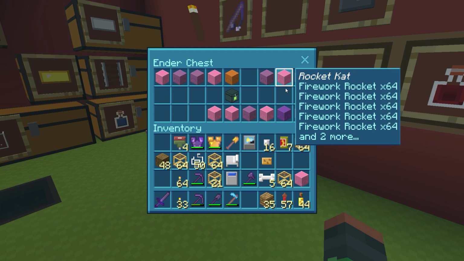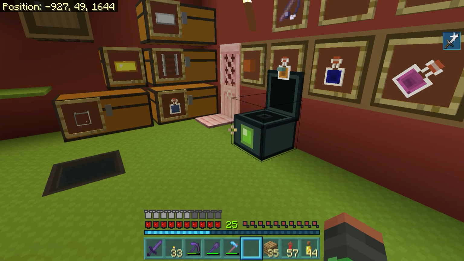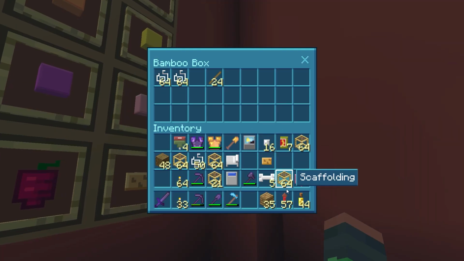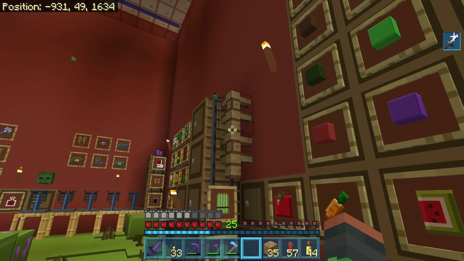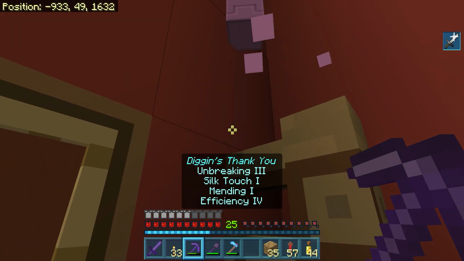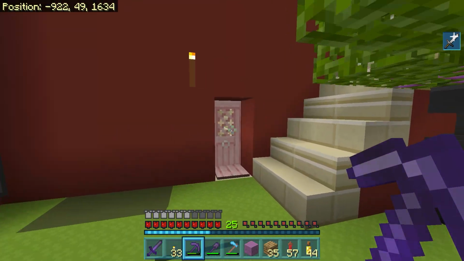Right. Lava buckets, rockets. Did I not have a bucket full of... Oh, wait. Did I just make more? Oh, no, I didn't. Okay, cool. Let's put scaffolding in here. Yeah, bamboo box, which doesn't have any bamboo in it, but that's fine. It's cool. Right. Yeah, let's go make a new mine somewhere.